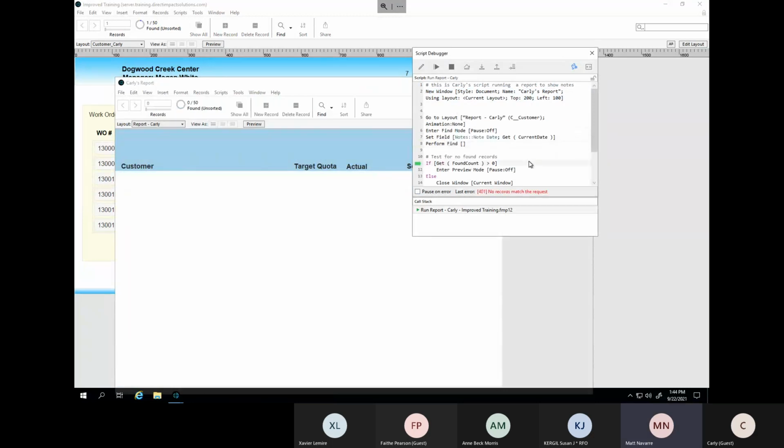And I'm going to show you one more thing after we keep running our code. Okay, so that just sort of skips past it. But now notice we have a red thing that says, hey, by the way, there's an error. No records match this request.